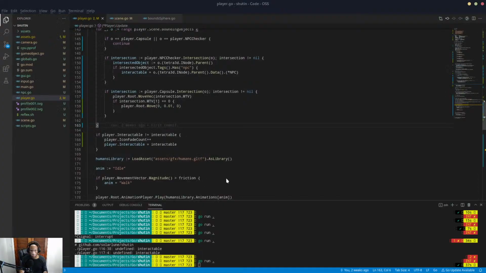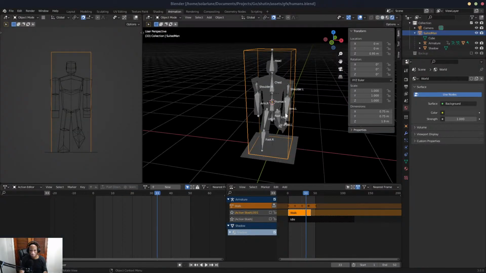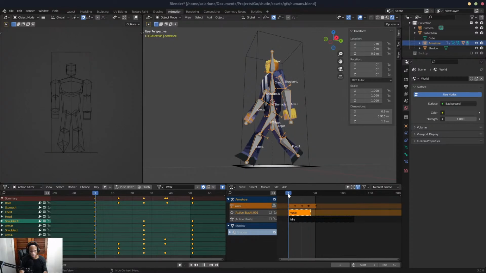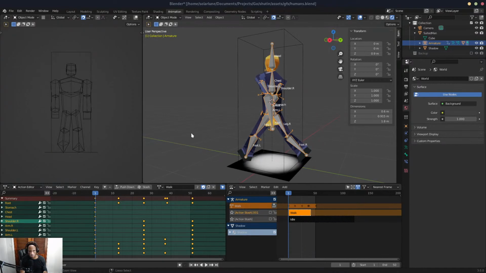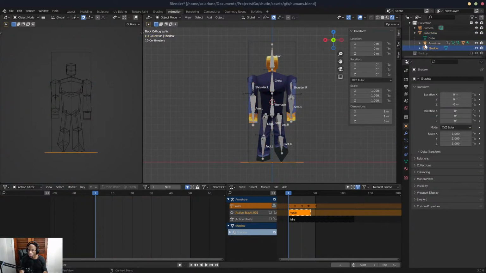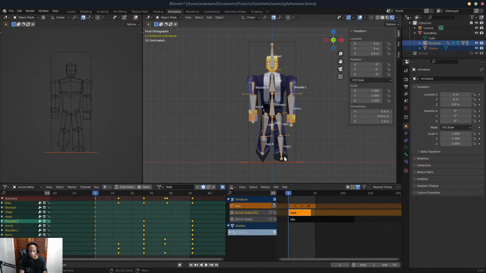How do we want to do this? I guess, let me see. Where's the player? Hog says this looks sick. Yo, thanks. I'm, for whatever reason, doing everything myself, like an imbecile. How do we have this? We got the cube, we got the armature, we got the shadow. We really just want to move everything up a little bit, so I guess we'll just move everything up a little bit.